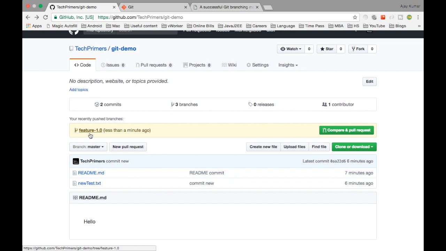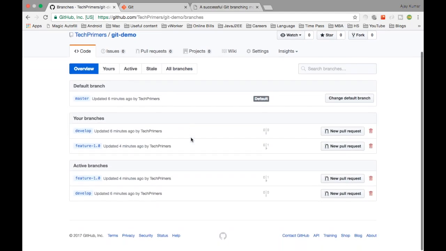If you see here, there is a feature 1.0 and it is showing something called pull request. Let's come to that pull request in a moment, but let's go and check how many branches are there. Yeah, if you notice here, default branch is called master. As I said earlier, master is the production branch. That is what has the production code, and that is the default branch. And then you have develop and feature branches. So you always do the changes onto the develop branch, by doing a feature branch cut, and from the feature branch you merge it to the develop branch.